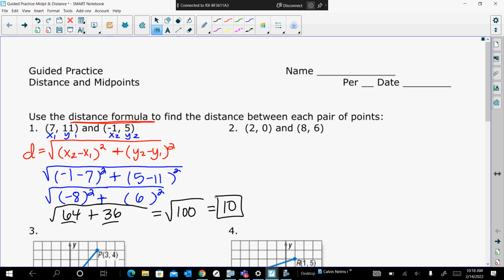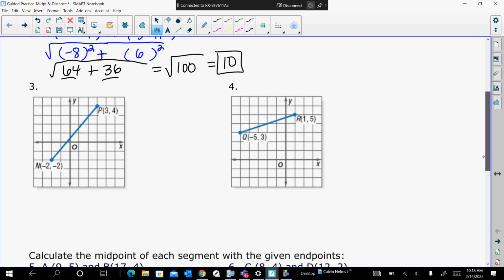Now, if I give you the graph and you want to find the distance, you can either use your formula that you did on number 1, or you can draw and create. I don't know if you're seeing how I'm making these right triangles. Draw vertical and horizontal legs. You can do it that way, or I can go like this. Either way, it has to make a perfect right triangle. So it doesn't matter what direction you go, just draw it.